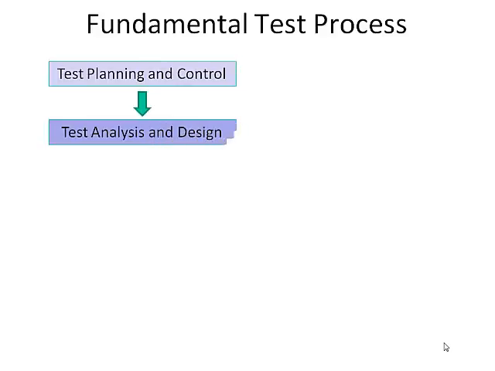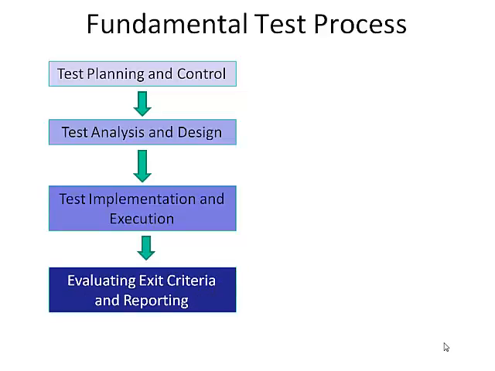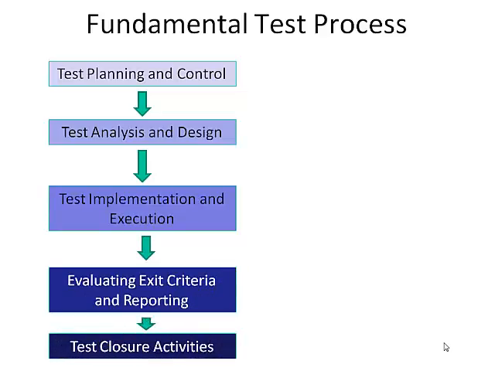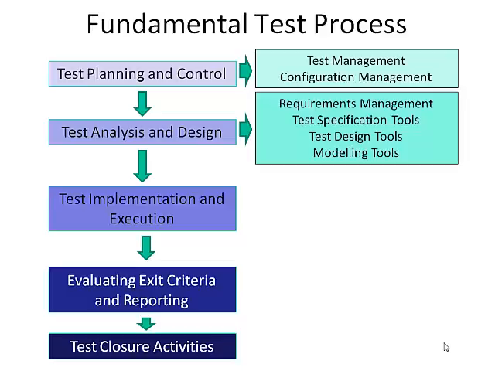We looked at these in screencast number 1. It's basically you plan it, you analyze it, you design it, you run it, you look at the results, and you close it down. So if we think about test planning to start with, we might think about tools such as the test management tool itself, and perhaps configuration management, trying to keep control of the different versions. With regards to test analysis and design, we're specifying the conditions to be tested, we're designing the types of tests which are appropriate, we're referring to models to try and look at areas of the system which are critical.